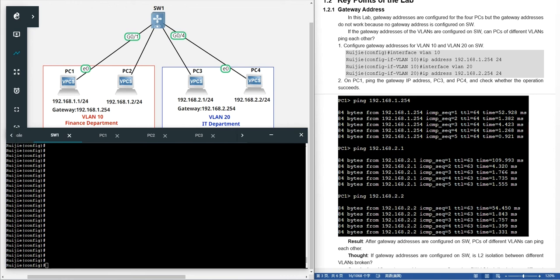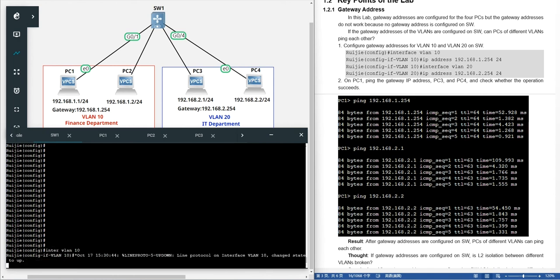And then we have to create the layer 3 interface. About the switch, we have two types of layer 3 interface. One, you can change the physical interface mode to layer 3 and then give it an IP address. The second option is like the practice guide: you can create multiple VLAN interfaces. This VLAN interface is a layer 3 interface, and then give it an IP address. So like the practice guide, the command is to enter the VLAN interface, VLAN 10.